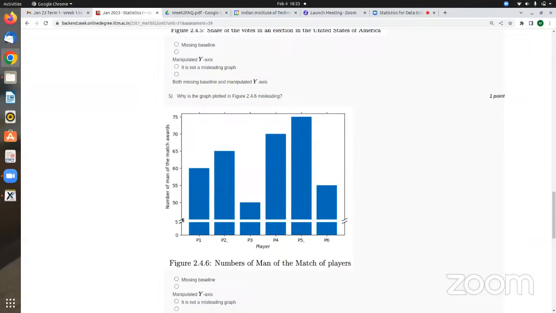Because I know that it is having breaks here, I understand that this is continuous data, and after some point it starts again. We are having breaks here because if I go with a scale of 0, 5, 10, 15, 20, I unnecessarily have to add all these numbers, which would be very long. The minimum number here starts from 50, so I cannot directly jump from 0 to 50, and that scale I cannot use. So this is a better option. Using breaks in between the y-axis, we can achieve this.